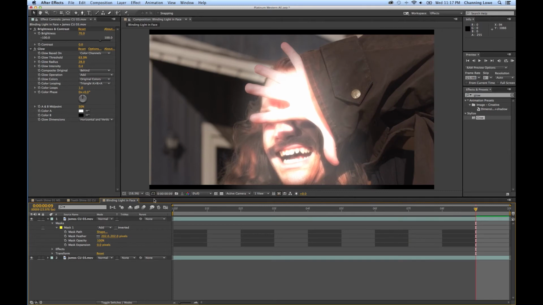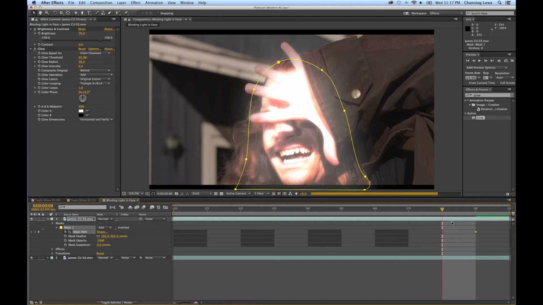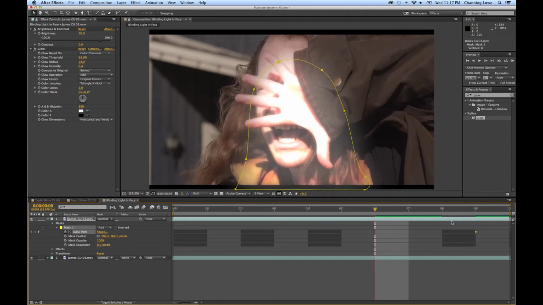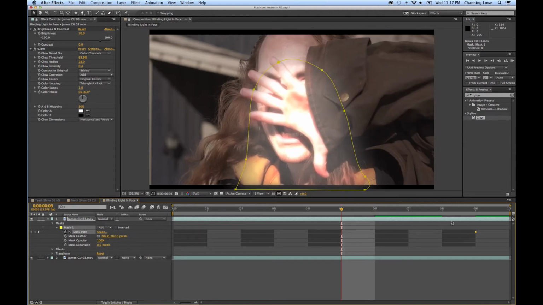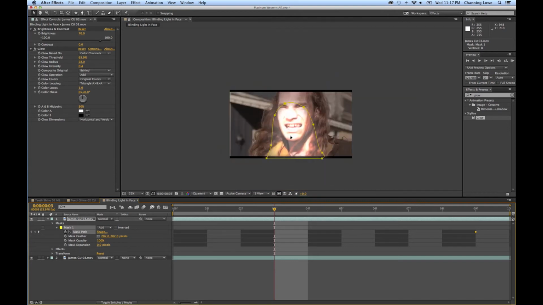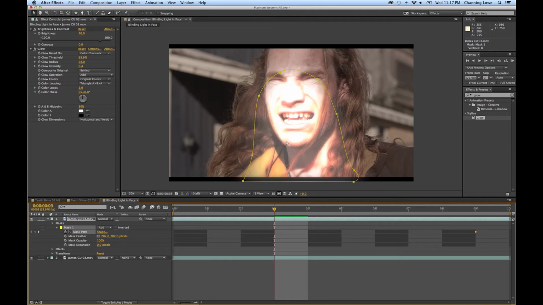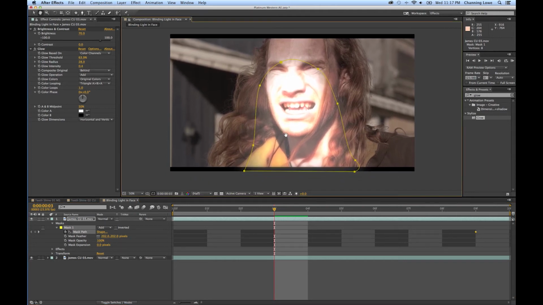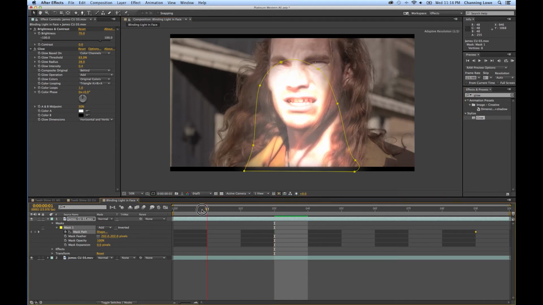I'll leave that end frame alone, but I'm going to go down under mask and select my mask, and I'm going to turn on the keyframing for my mask path. Added a keyframe there. And now what I'm going to do is arrow back, hit page up a few times. I'm going to actually shrink my canvas here. Hold down Option or Alt and scroll out a little bit. Right about there. I'm going to hit H for hand, move this up a little bit because I want a little bit of room down here. And then now that I'm back a little further, let's go back a little bit further right there.